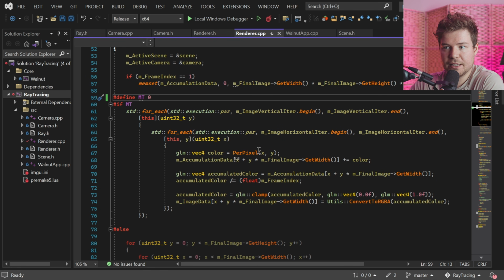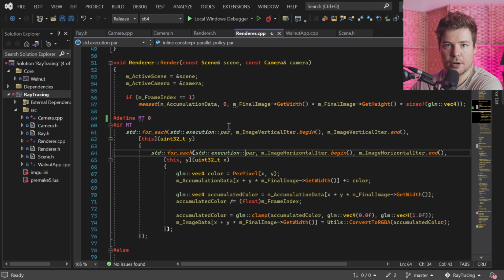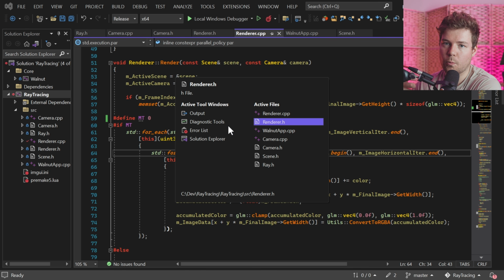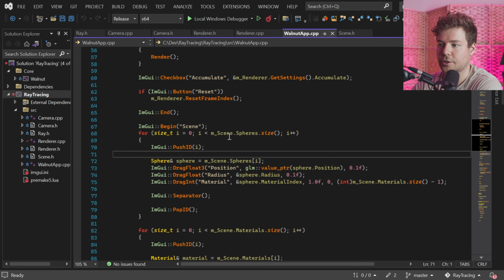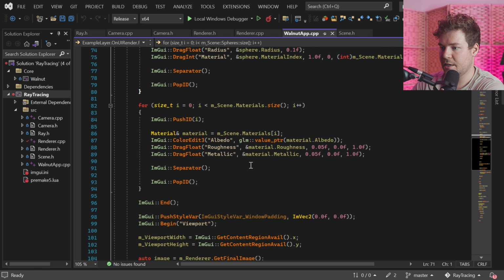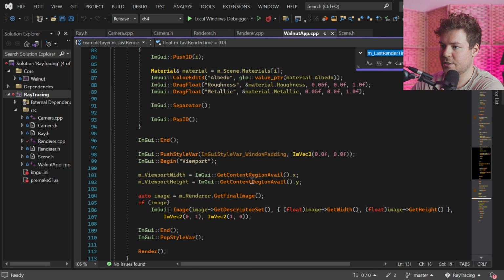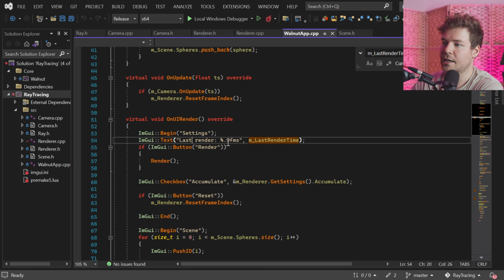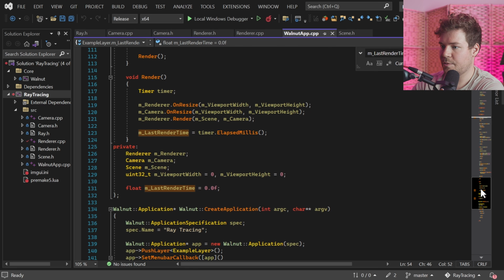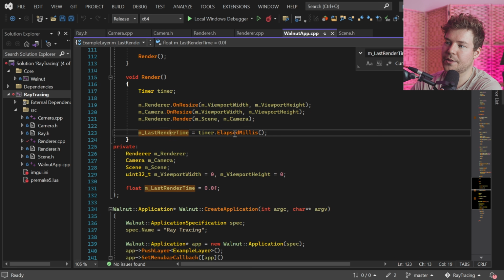What's interesting as well is that if we take a look at our code, the part that we are specifically interested in measuring the performance for, that timer, is not just one frame of our application. If we look at walnutapp.cpp here, you'll see that the specific timer, last render time, is a timer that we start at the beginning of the render function, and we then get its elapsed milliseconds at the end of the render function.